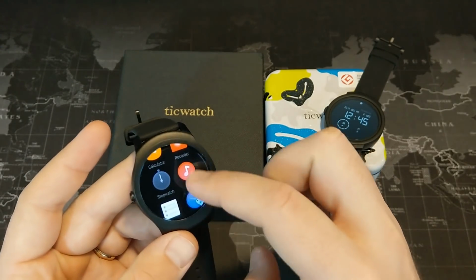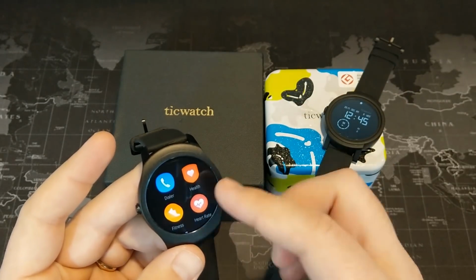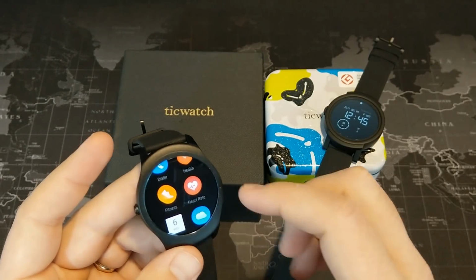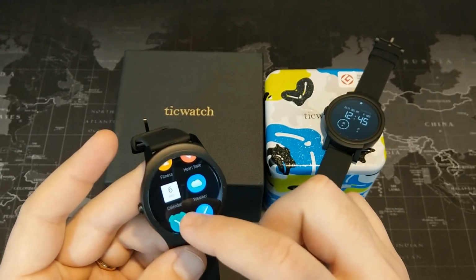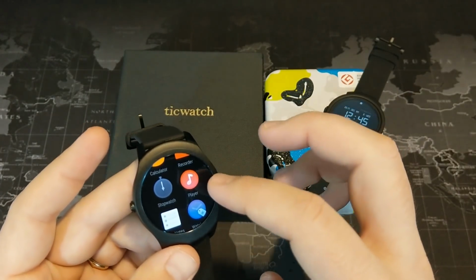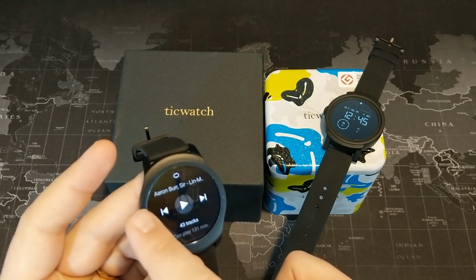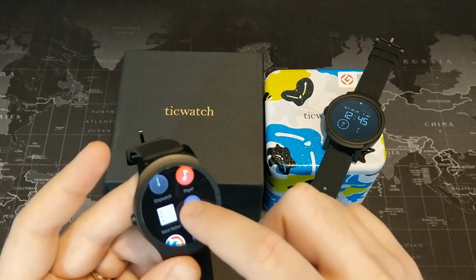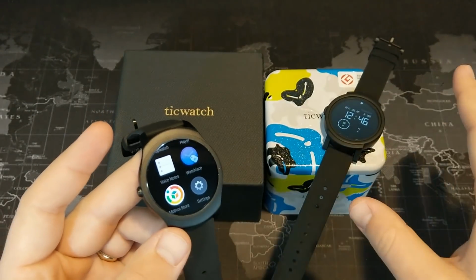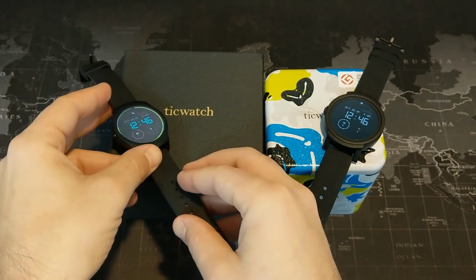And now we're going to go ahead and take a look real quick through. I'm not going to go into a detailed look at the apps, but you can just see the basic things. We have the dialer, health, that's where you're going to get all your health information for the day. Fitness is where you're going to track all your workouts, heart rate, calendar, weather, alarms, timer, calculator, recorder, stopwatch, player. So that's where your music player is going to be. So you can download music on there. So I have the Hamilton soundtrack on there right now, which happens to be my favorite thing to run with. And then we have the Mob Voice Store, which is very limited, not nearly as robust as the Android Wear Store, and then settings. So that is a quick look at the software there.